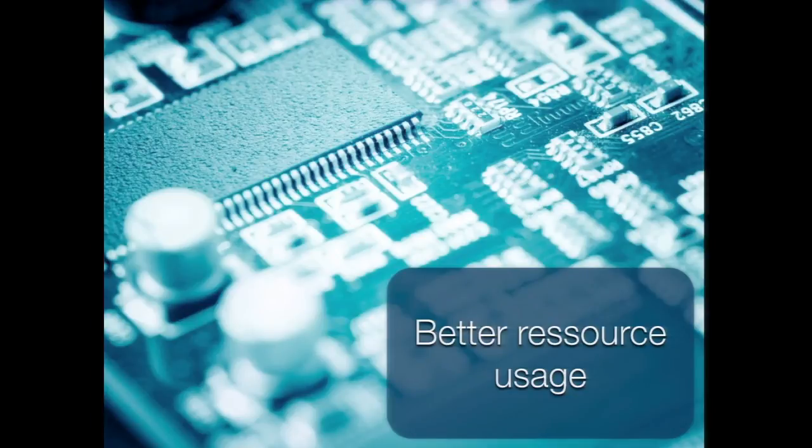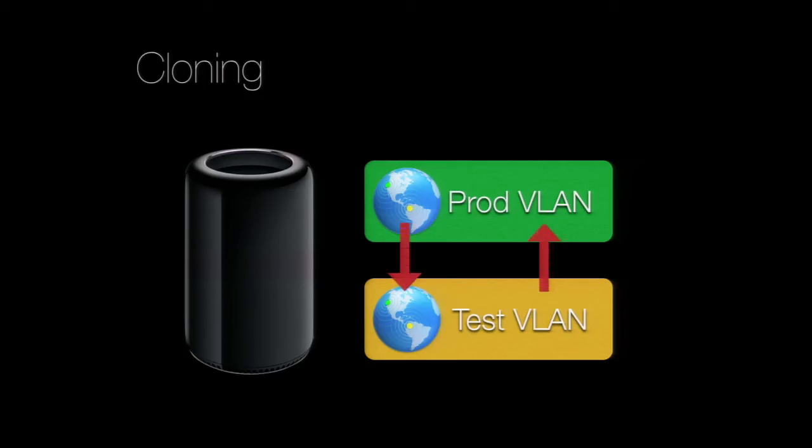Another interesting feature is cloning. If you want to plan an update from a live server, you can clone your server without any service interruption, move the clone to another VLAN, do whatever you want to try your updates, and then apply them to the prod one, or move your clone back to the prod as you want. So for anything where you need pre-production operation on your server, it's a great tool to use.